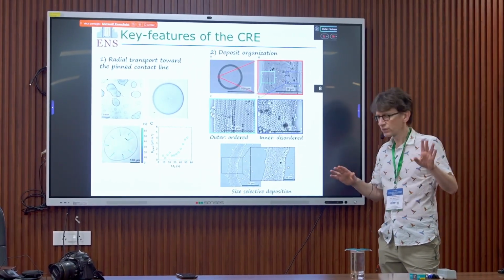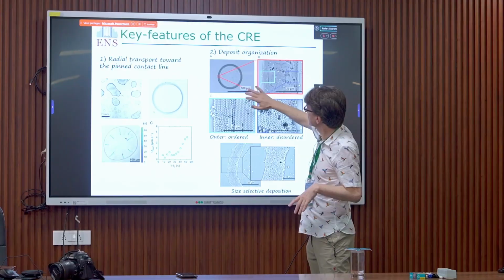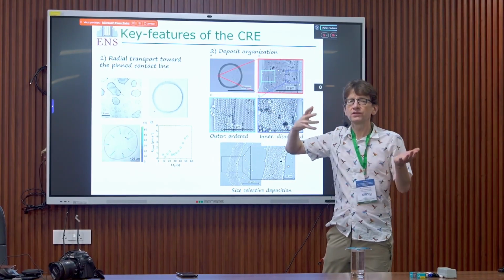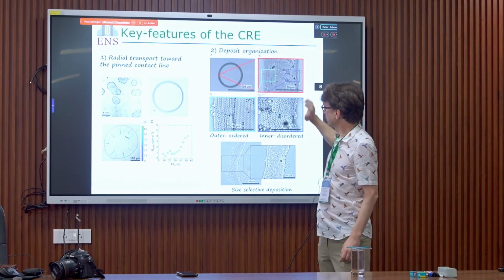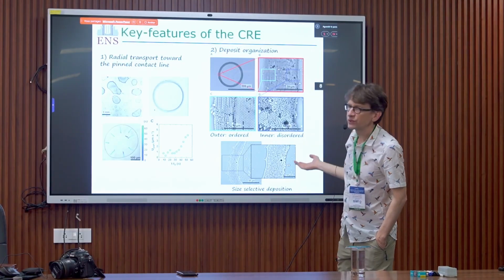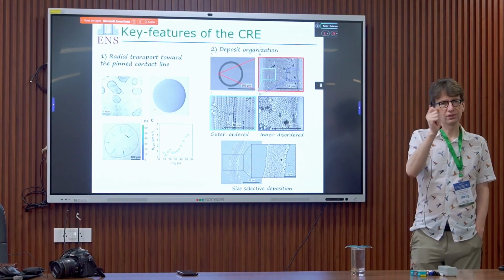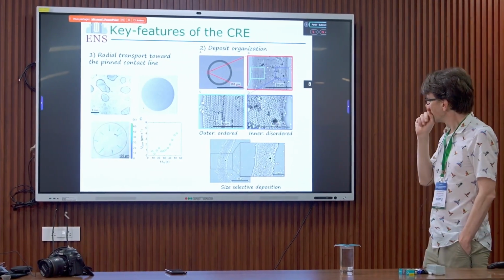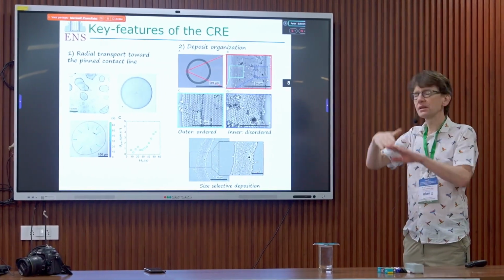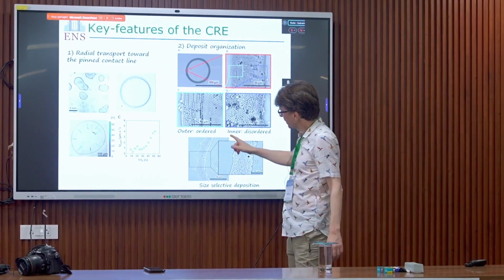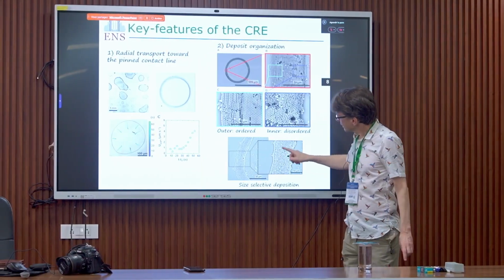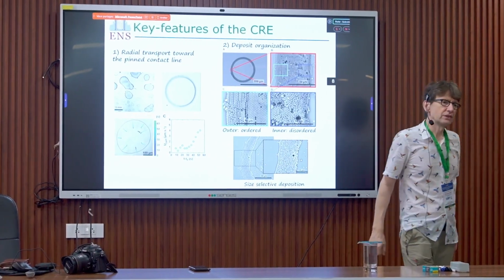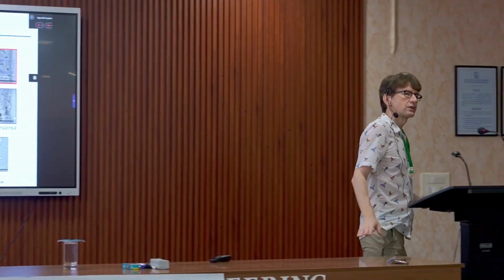So if you have just a small number of particles, you will have only a crystalline organization, and if you have more, you have crystalline and then amorphous. And if you put two sizes, I think you saw this also during the hands-on, you will have a segregation in the meniscus, and you will have the smaller particles followed by the bigger particles. This is what you saw, right?